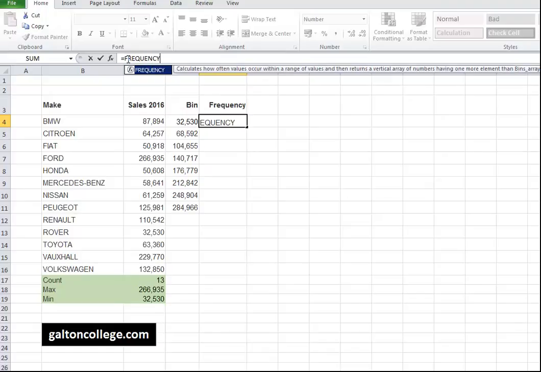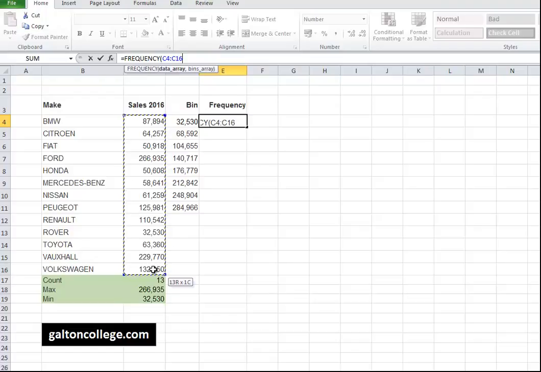And you'll see, if I just move the cursor down here, you'll see a long explanation here of what this is all about. So I'm not going to go through that, but it just tells us what the frequency command here is. I find it more useful just to type in the first bracket, and here it tells me now I've got frequency and I want the data array, comma, the bins array. So I've got two sets going in here. So the data array, I'm going to start with the data array, and the data array starts here with this one. And it goes all the way down to Volkswagen down here, so I'm just going to select that.